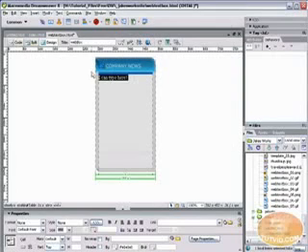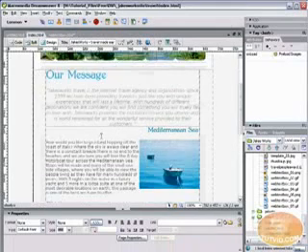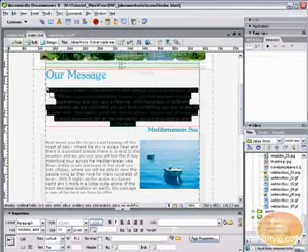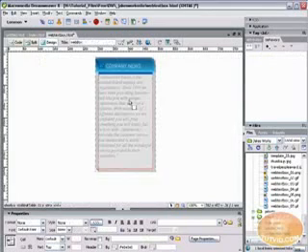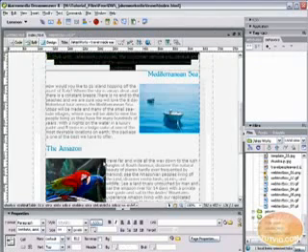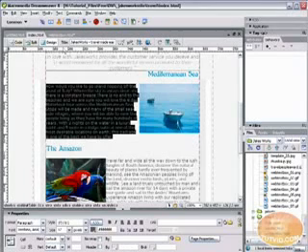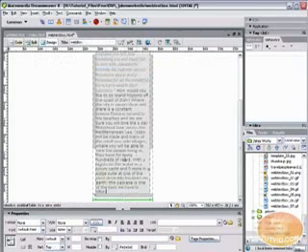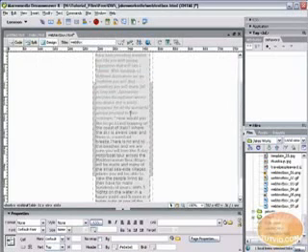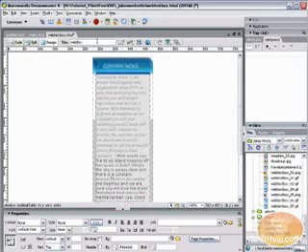Let me get rid of this text, and I'm going to come over here to index.html, and I'm going to grab a bit of text, because we still haven't really made our expandable text box. So far it's just a text box, and it's been me rambling on, talking about all sorts of different things. But here we're going to encounter our first problem, the fact that this text box is not yet expandable.